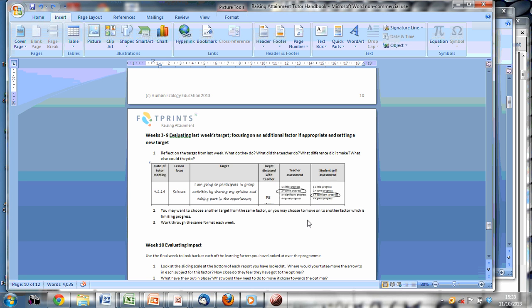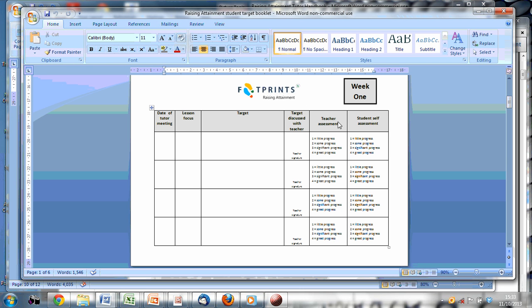because we feel that this particular factor of the 7 is the most important one in terms of enabling the student to make progress and overcome their obstacles to progress. Alternatively, we may want to choose another factor to focus on. So when we go back to our student booklet, week 1 here, we've got room for a number of strategies, 4 different strategies of behaviours to be identified as targets. And we may not fill up all of those, we may fill up 1 or 2 or perhaps 3 of those. And then we're going to review those when we come back in week 2.